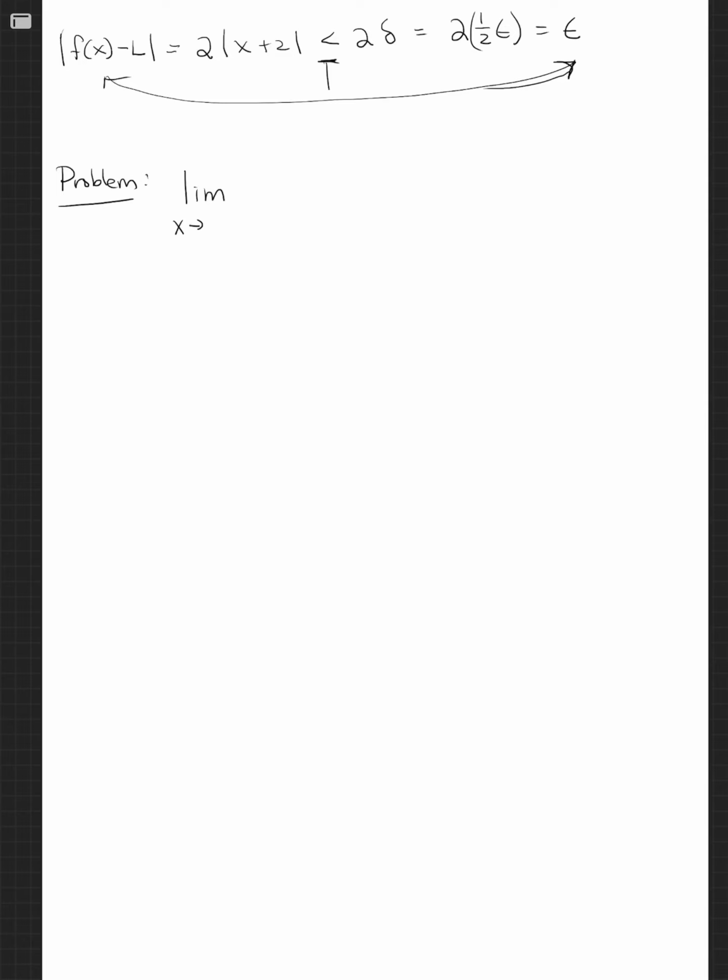So let's do another problem. Now we want to prove that the limit as x goes to 4 of 1 over x plus 1 equals 1/5. Right? So note that this is something that we do already know. Right? This is just using substitution. We can plug in, and we get 1 over 5. Right? So this doesn't take any difficulty figuring out using our laws, but we want to show it using the definition.